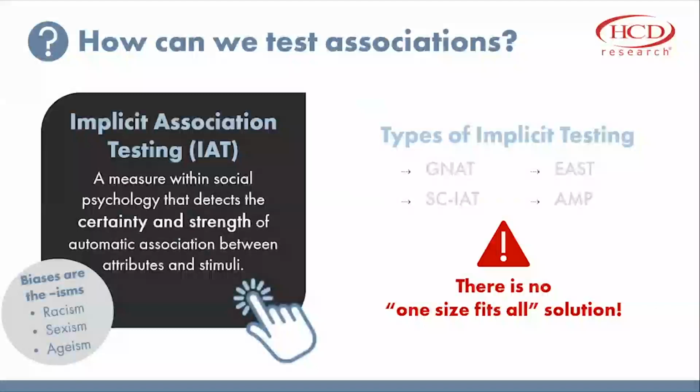I love it. So going a little bit further into how do we go about testing these associations? So we know that we have them, right? We know that when we think of apple, we might think of fruit. But how can we measure that, right?